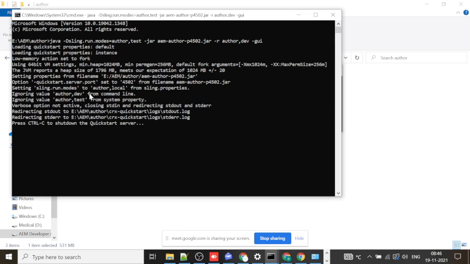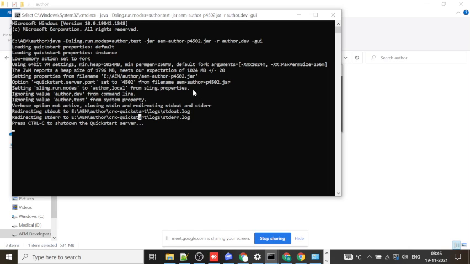See, though we have given many things, it is saying that it is taking the value only from sling.run.modes, author comma local, from the sling properties file. So it gives first preference to this one. It is not going to consider dev from the command line, or author comma test from the system property. This is the order of preference.